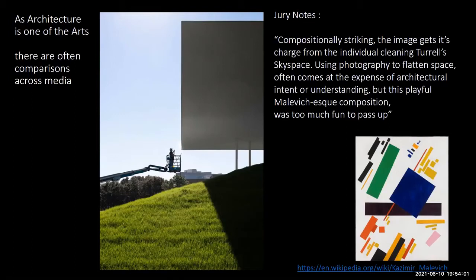And the last one then is metaphor. All right, so metaphor will then give meaning to a picture. Simile is one thing, metaphor is another. It looks like something, that's a simile. In this instance, we're sort of saying Turrell sky space is a Malevich painting. That's the metaphor, all right? So that we're now looking at an image, an architectural image, in a totally different way. We've got all this interest, we've got all this extra layering, and we're engaging with the image at a much deeper level, all right?